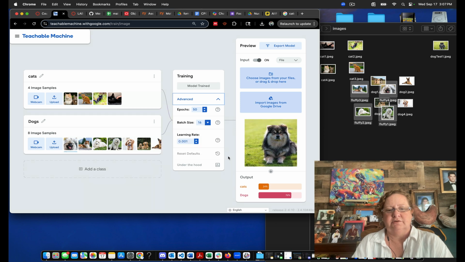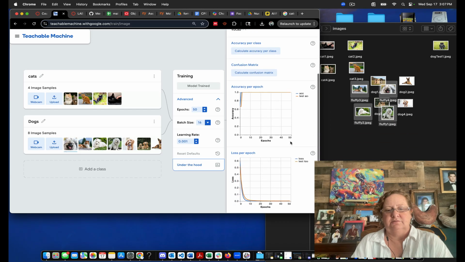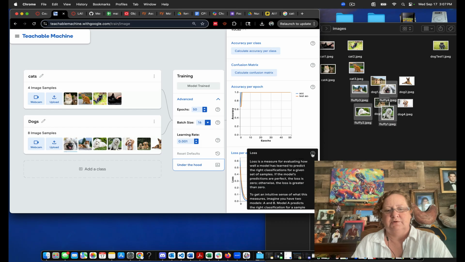All right, so you can click on all of those. And then you can also click on under the hood and you can see these accuracy diagrams, which might not make complete sense to you yet, but we are learning about machine learning. So click on the little question mark there and you can read about what they mean and start to learn about machine learning.